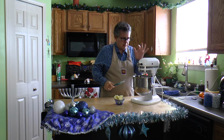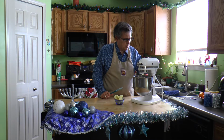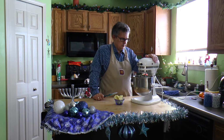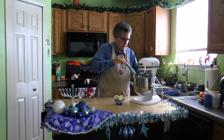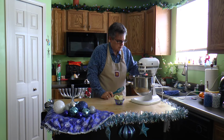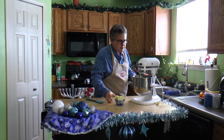Now that we have it kind of mixed in, we can speed it up a little bit. So now that we got it mixed in, we're going to go to medium. Scrape down the side a little bit. We're going to mix that for about 5 minutes. So we'll see you back in a few minutes.